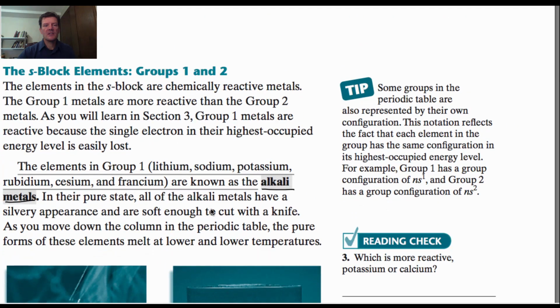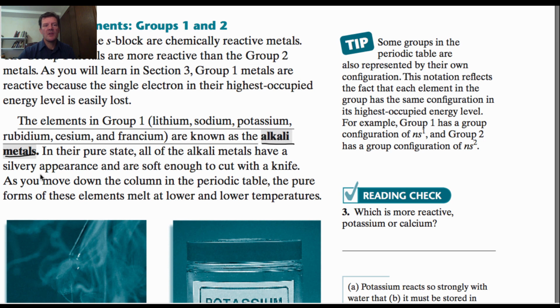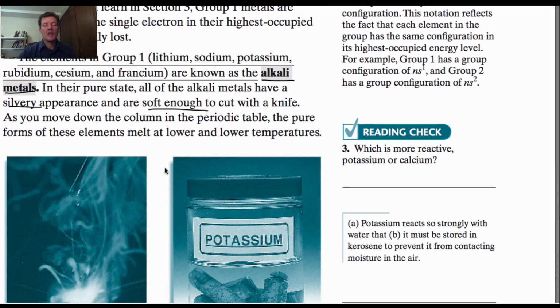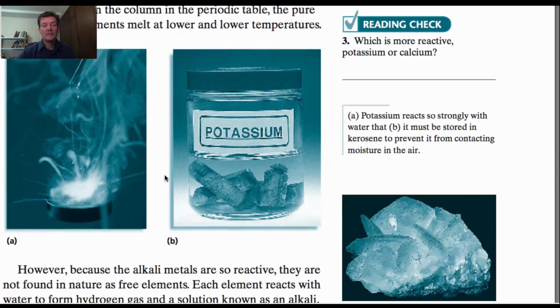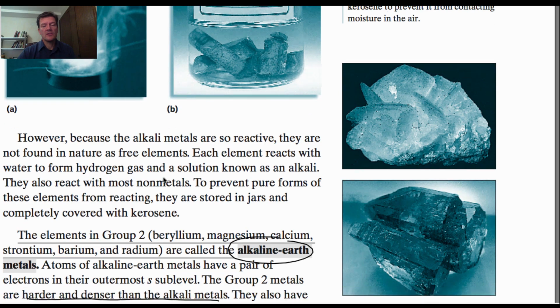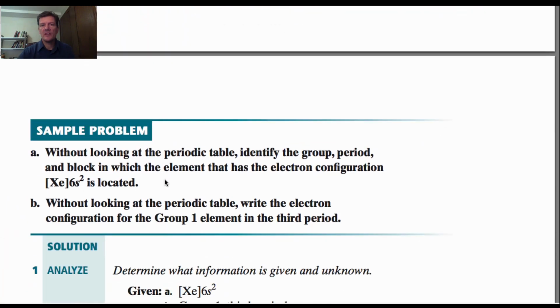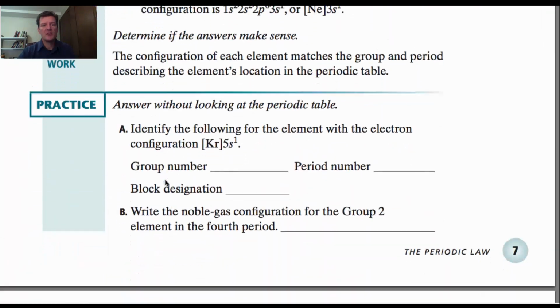Up here, the alkali metals, what do we know about them? Well, they're silvery in appearance. They're soft if you cut them with a knife. They're very reactive in water. Okay, so they have similar properties. That's how we know that they should be in the same group or the same family.